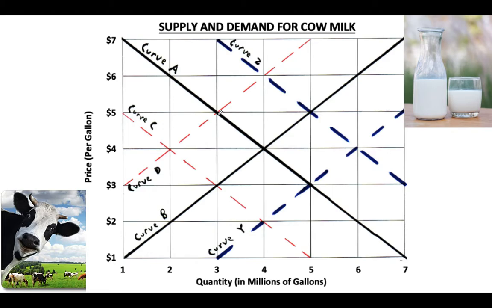One of the other things covered in this section is price controls. The examples given so far are how the market operates in a free market economy with no government intervention. Sometimes the government does intervene to protect consumers — for example, trying to limit price gouging for things in high demand, like hand sanitizer, toilet paper, and face masks. In a free market economy, when demand goes up and supply doesn't change, that increases the price, sometimes very dramatically. So the government tries to limit those price increases as much as possible. Let's apply that concept to our supply and demand curves for milk.